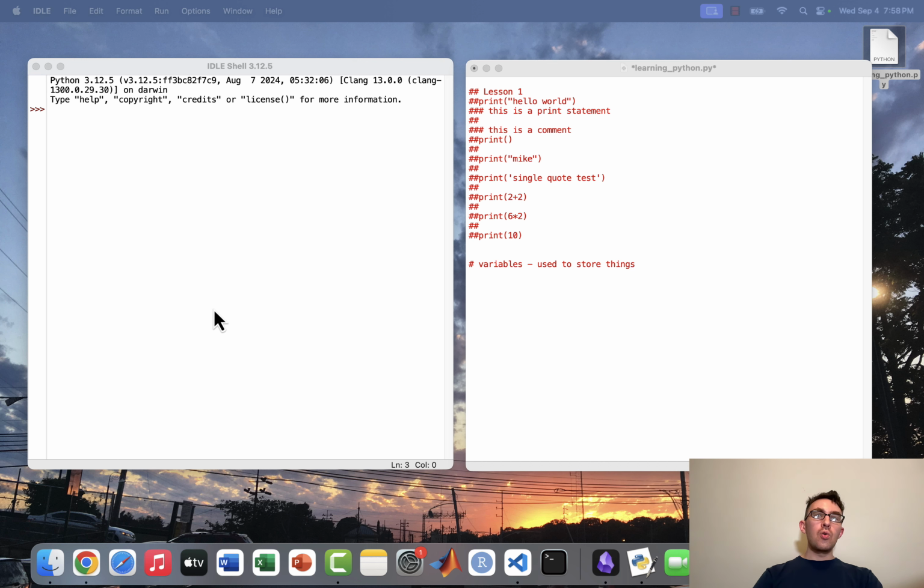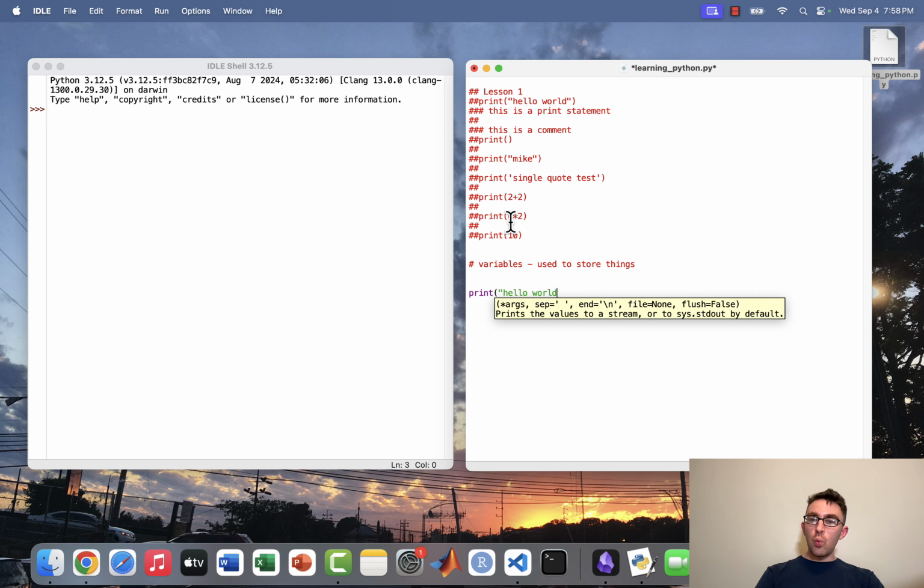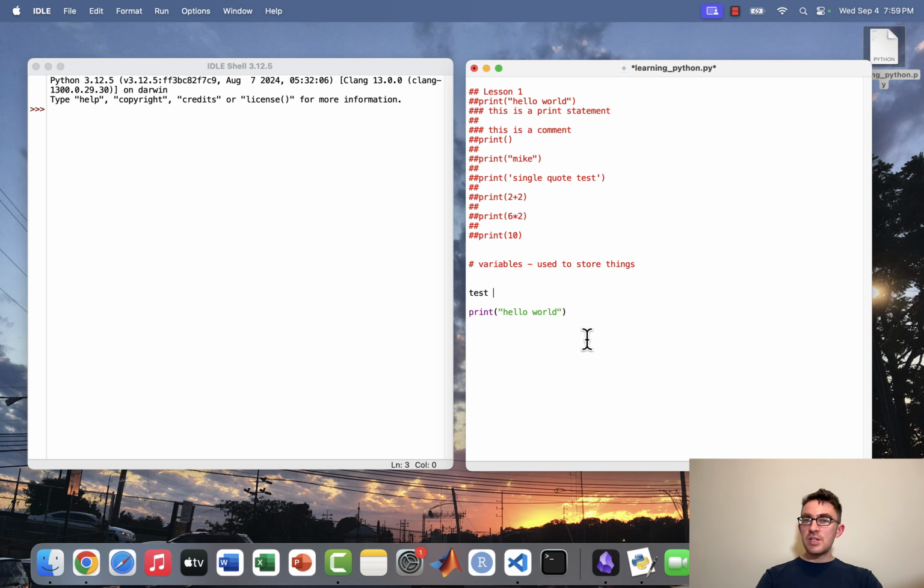Just to give a quick, easy example, I'll show you how to print hello world using a variable. So instead of printing hello world like this, we can instead store this text in a variable, which maybe we'll call the variable test, and say test equals quotation marks hello world end quotation marks.